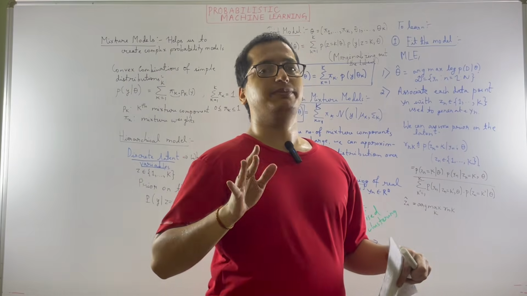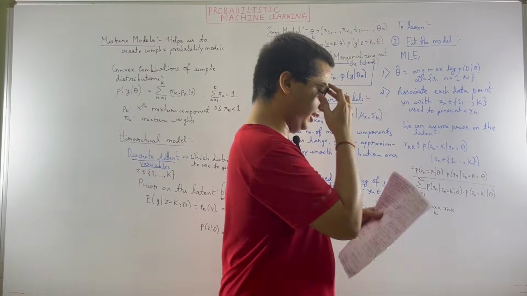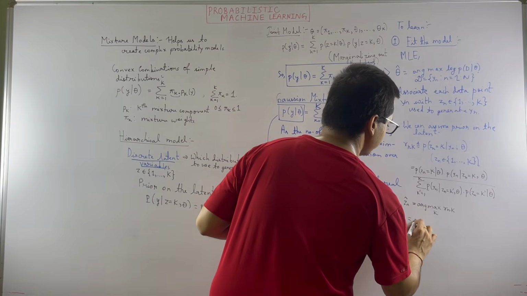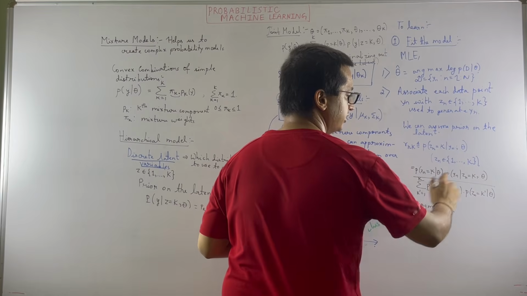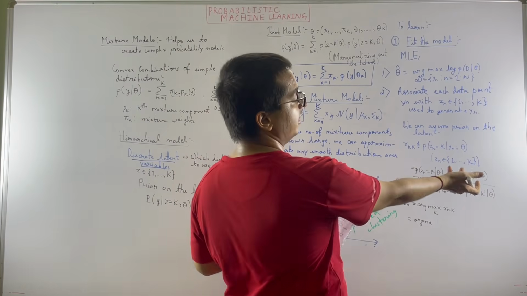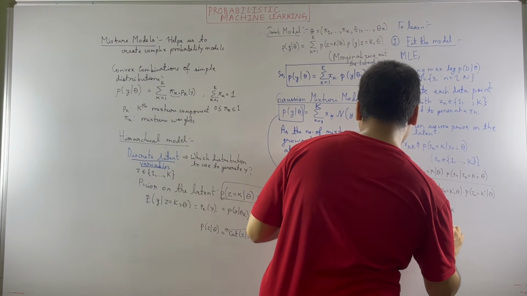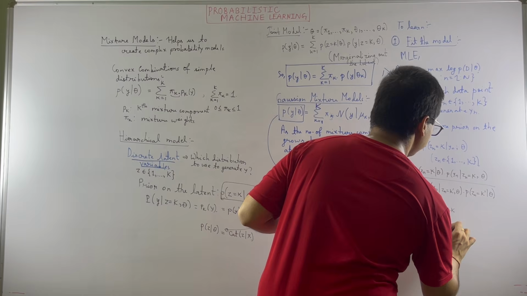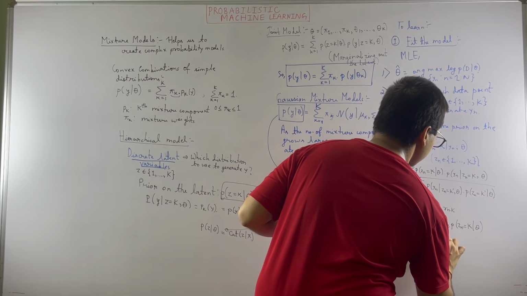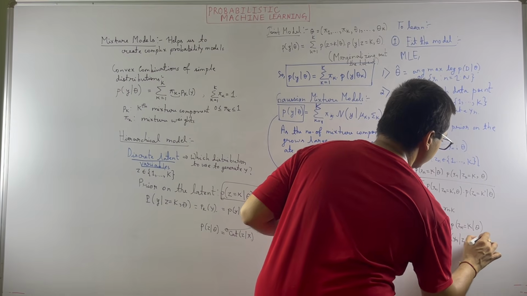That is called a soft assignment. Here we are doing hard clustering. Argmax means it is hard clustering, okay? So what we have is argmax over k, and it's better to take logs, because if I take logs, products become sums, and the bottom is independent of Zn because we have marginalized it. So argmax over k of log P of Zn equal to k given theta plus log P of yn given Zn equal to k comma theta.